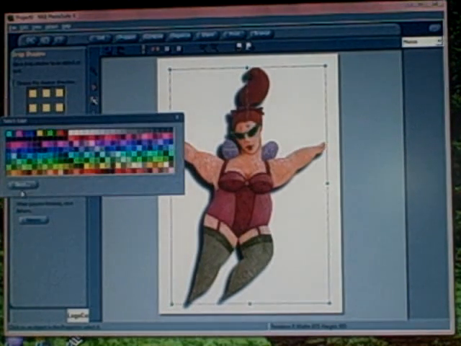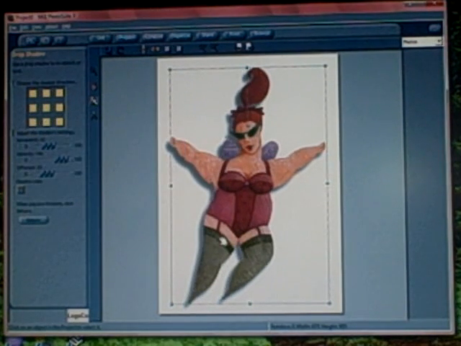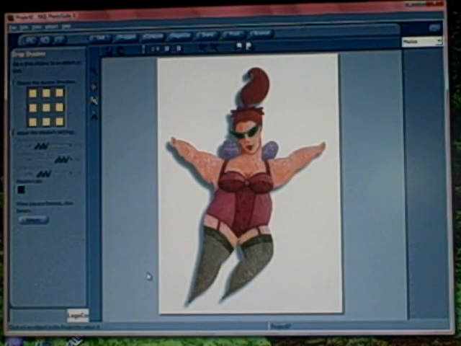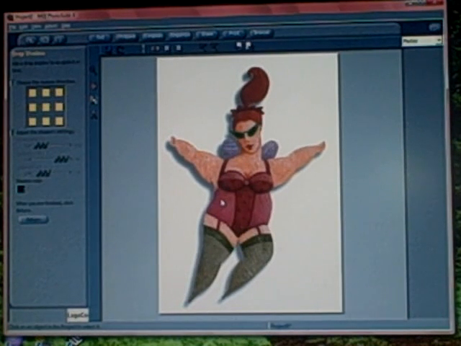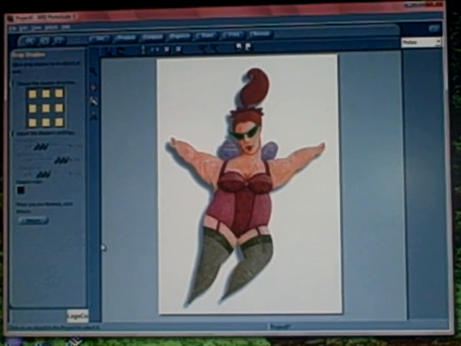And that shadow's a little too dark, so I go in and I know I want to go 1, 2, 3, 4, 5, 6. See, now it just lightened up the shadow. Let me click off that. And then I've got my little shadow, and it actually makes it look like she's kind of jumping off the page, because I had a couple of people ask me, well, did you cut her out? And I'm like, no, I didn't cut them out.